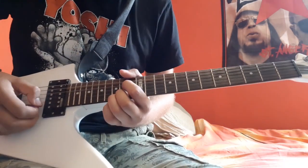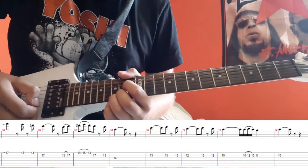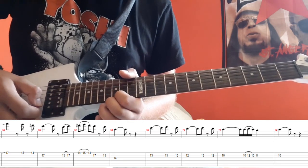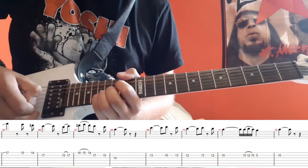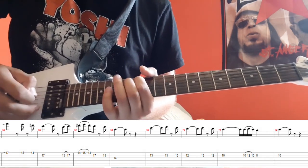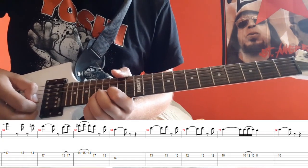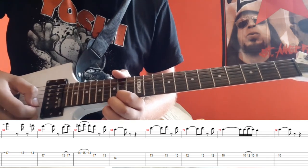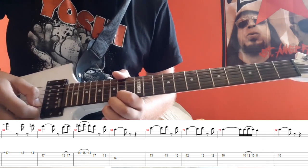I'll show it to you. You slide it from the 15th fret on the E string to the 17th fret. So it's, and then you go to the 15th fret, the 14th fret, and then the 17th fret on the B string, and then you remember what we did here? It's the same thing, but now it's on the 15th fret on the B string. You hammer on to the 17th fret, and then you go to the 14th fret on the E string, and you hammer on, pull off to the 15th fret.